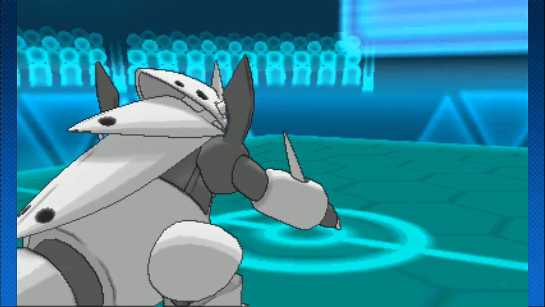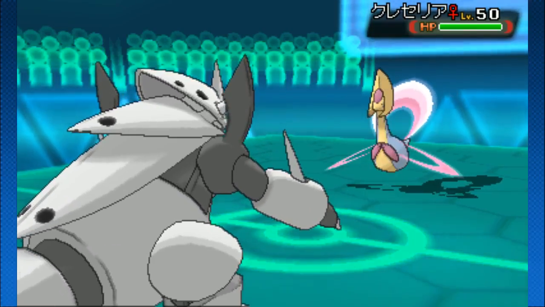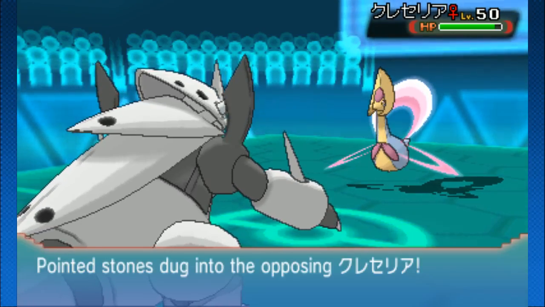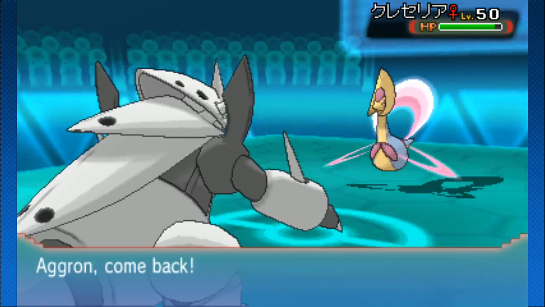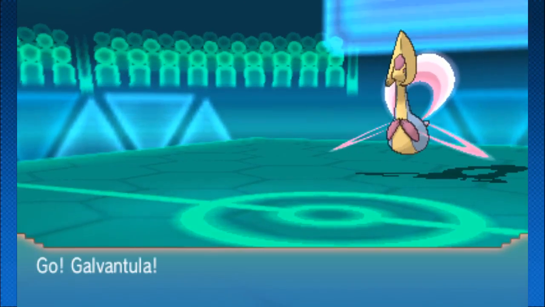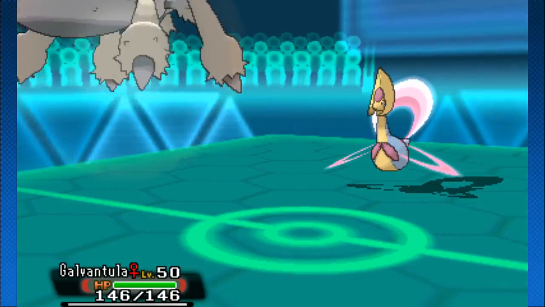What is this? Is this actually meant to be like an anti-Gengar? Like an anti-Perish Gengar? That's the only reason why he brought this. Or anti-Stall, because I feel like this is actually going to break through the opponent's team pretty well. So you switch out the Aggron, and that's going to be going into the Galvantula.